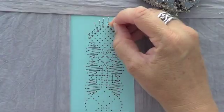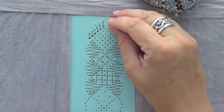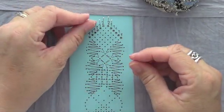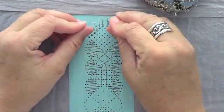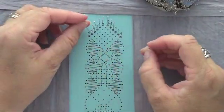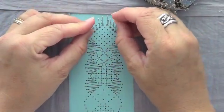I'm working with a new pattern. I had to redo this one. I had to reprint it because mine was getting pretty tattered. You can do it for quite a few bookmarks, then after a while the holes get a little bit stretched with your needles and stuff.